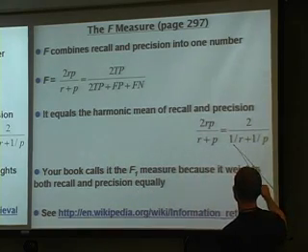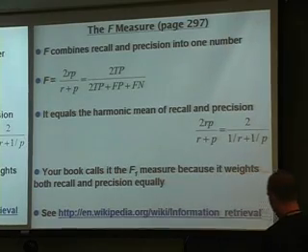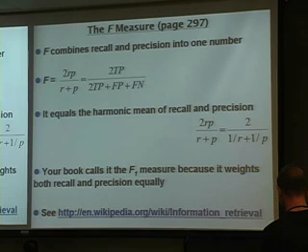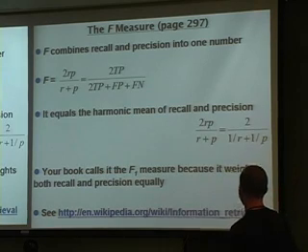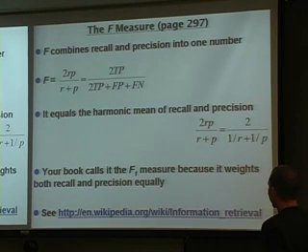It turns out the Wikipedia article on information retrieval is pretty good, or else I should say, I know so little about information retrieval that I think it's a good article. So maybe you can find fault with it. But I thought it looked like a good article, and it talks about recall and precision, and even talks about the F measure. That's discussed on page 297.